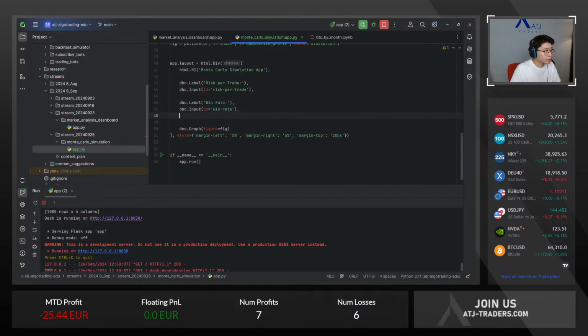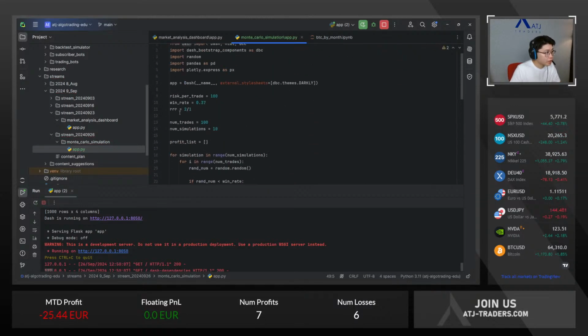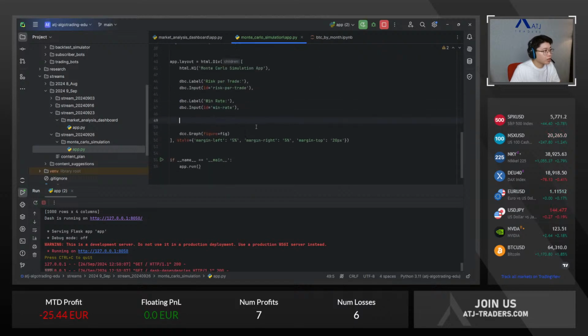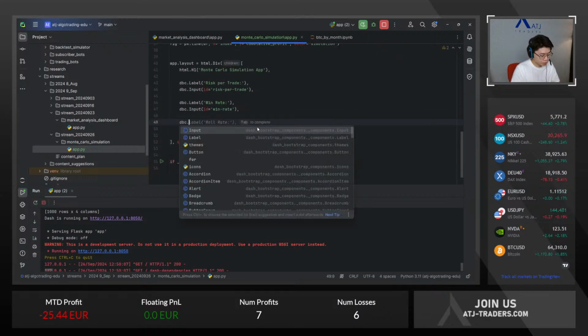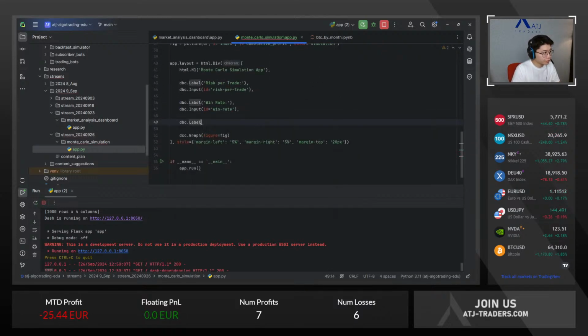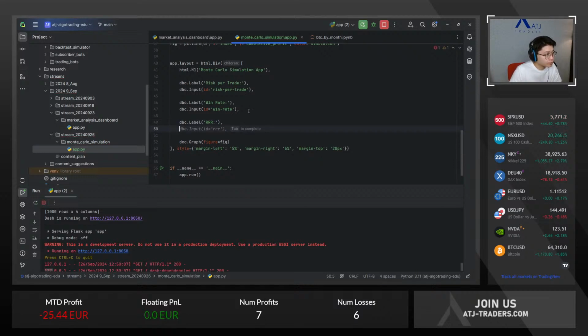Okay, so then we need the reward to risk, the RRR. So dbc.label is our reward to risk. And you see the pattern here, right?